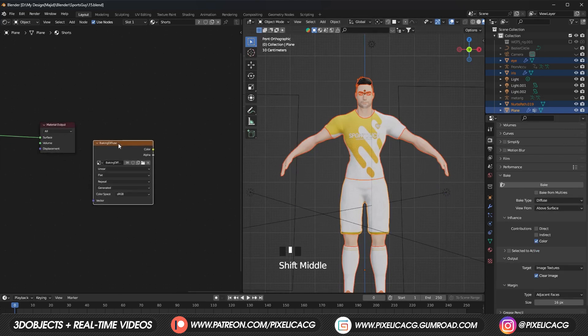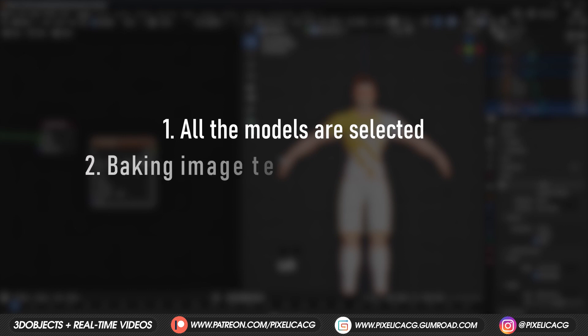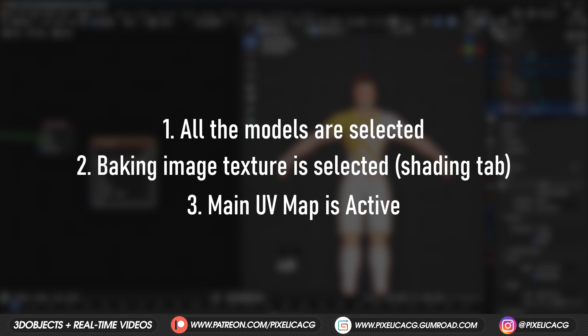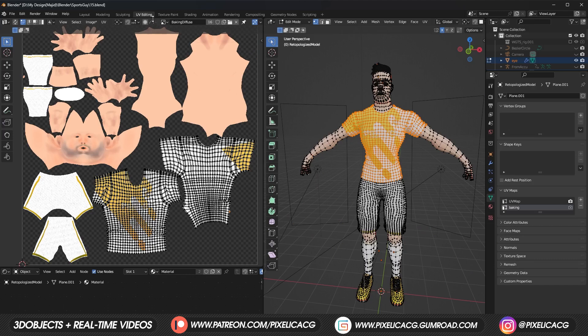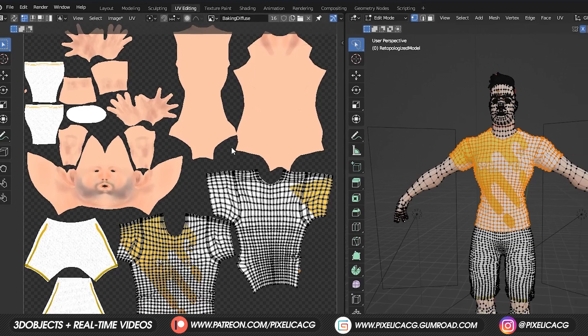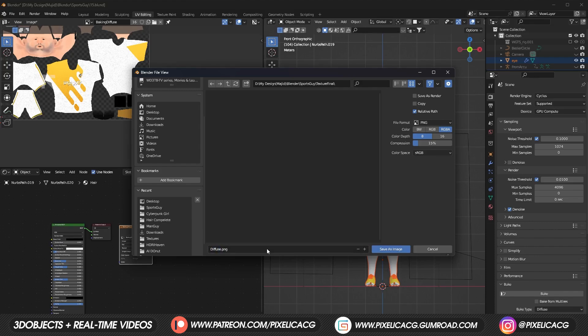Find baking at the bottom and change the bake type to diffuse. Turn off the direct and indirect because we don't want the lights to penetrate into the bake maps. But before you click on bake, you need to make sure: 1. All the models are selected. 2. The baking image texture that we made is selected in the shading tab. 3. The main UV map is active, not something else. If all of them are correct, click on bake. Wait a couple of minutes for it to cook. The time it takes changes based on your system and the resolution of the image texture — bigger size means more time to bake. After that you should see all of the textures in one place. Go to image and save it somewhere so you won't lose it.